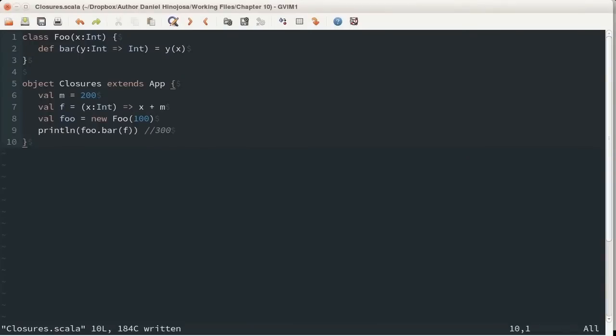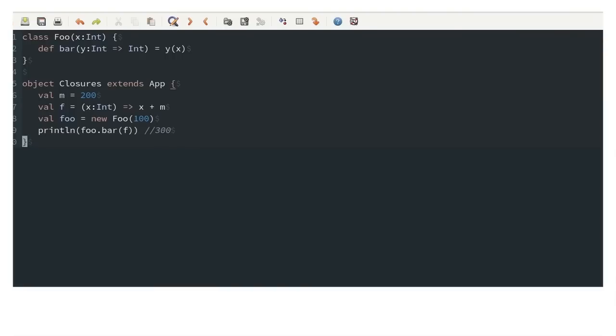Now some of you may be wondering something. What if m was a var instead of a val? Well, this happens to be one of the reasons we don't particularly like vars. And we wouldn't necessarily recommend it. In fact, I would just straight out say, I do not recommend it. And we will say this, it will not be stable. Every time m changes, it's certainly going to affect every invocation of that method. And we'll leave that up to you to try out to see what happens. But I'm not going to do that here because it would seem like that would be something that I approve of. I'll just let you try that out yourself.